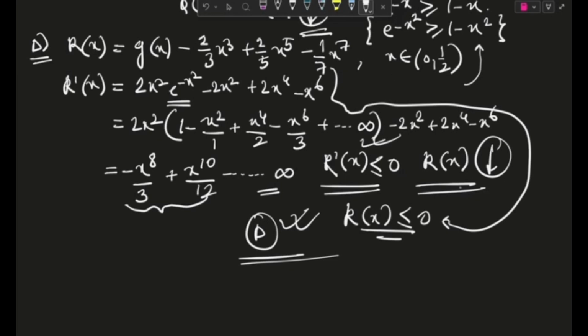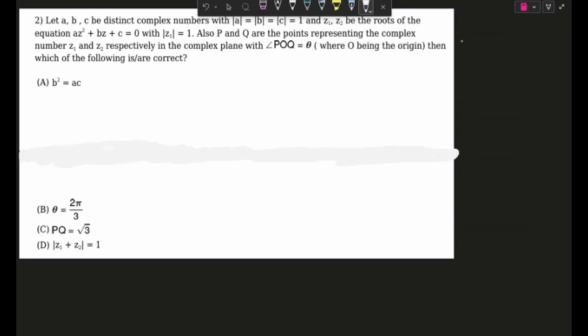So anyways, we are done with this PYQ, and now I will, I guess, return to some more Alan questions. So here's the next question, guys, for today from Alan. And I will give you a few minutes to solve this. Although this is not very difficult, but still, you can try it out. I will wait for a few seconds.